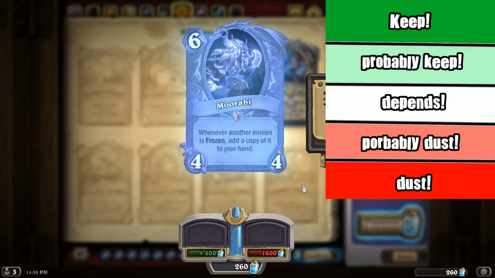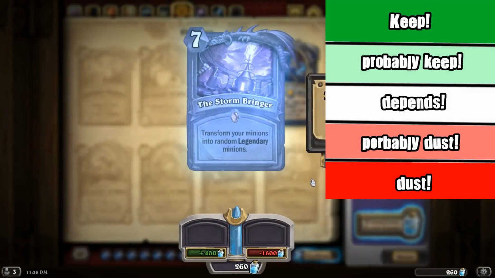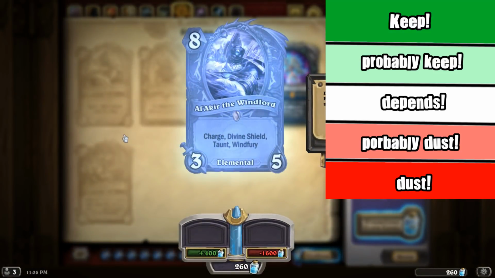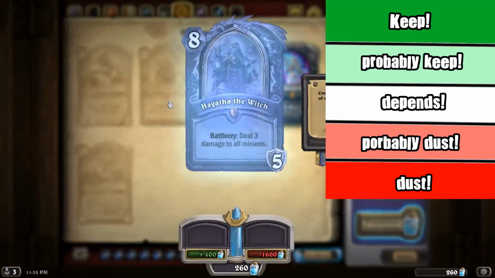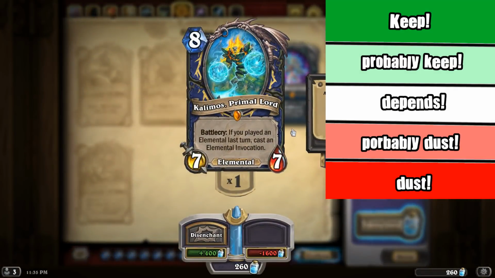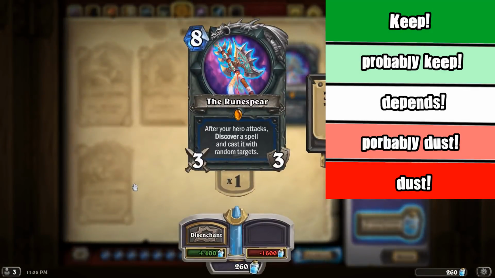Moravi is terrible, dust. The Stormbringer is pretty bad and inconsistent, dust. Alakir the Windlord, classic legend, probably keep. Hagatha the Witch, very good hero, you keep this card. Calamos, you keep the card. The Rune Spear, it's a bad weapon, it's dust.